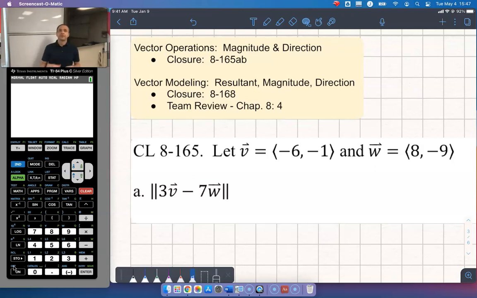Now, there's two of them that you've experienced, one on the closure and one on the team review. In this video, I'm going to go over question 4 from the team review. It's more complicated, more applicable, maybe, to what you're going to be expected to do. You can look at 168. There's more complications on number 4 to address before you take your test. So let's just dive right into 165 A and B, and I would have my calculator ready because there's going to be some large numbers that we're dealing with.